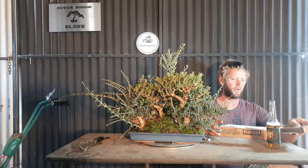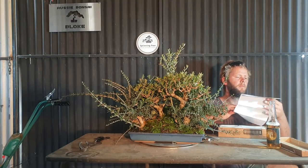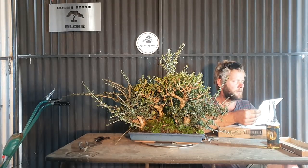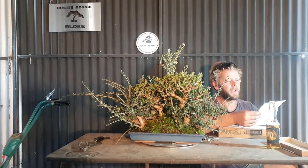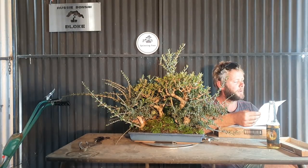Okay, looks like it's all packed pretty well. So he makes stuff out of wire, I'm pretty sure. Okay, so here it says, I got tired of watching you hack away with your bonsai with a bent old punch, which is what I used to tear the roots off with when I was repotting. So I made these. Hope you enjoy and get plenty of use out of them. So that's pretty cool.